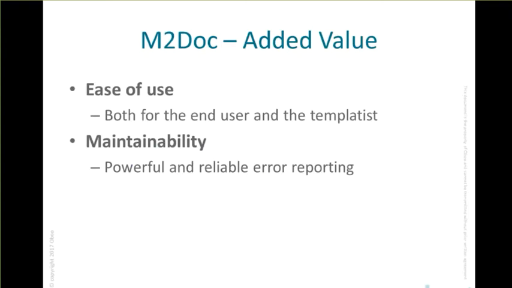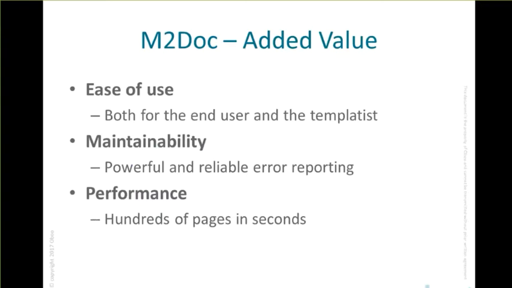The second main added value is its maintainability. It has especially a very powerful and reliable error reporting mechanism, which is very useful for template authors to debug their templates and make sure they will work in every circumstance. Performance is also a strong feature of M2Doc, which is able to produce hundreds of pages in some seconds.